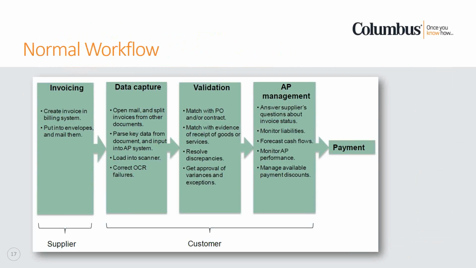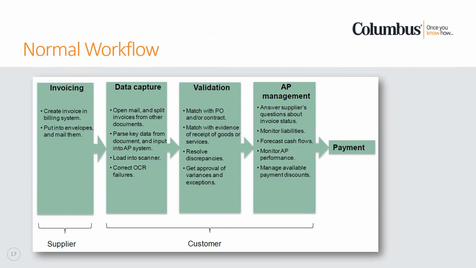So one last little thing to get through the normal workflow, when we're talking about this accounts payable process, I wanted to throw a quick slide up here to talk about what this flow means. It'll initiate from the supplier, where they'll create an invoice, put the invoice into an envelope and mail it, or EDI if they're more advanced. And then it lands on us as a customer. So the first thing we have to do is some form of data capture process. We'll open the mail, pull the invoices out, and manually key the data into the AP system if that's the process and system we're using.